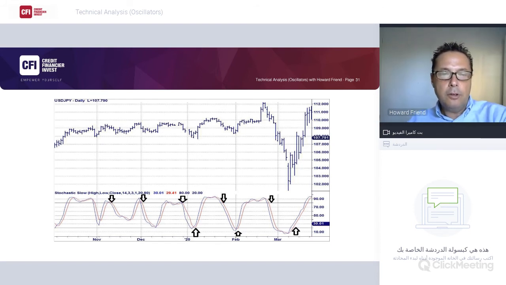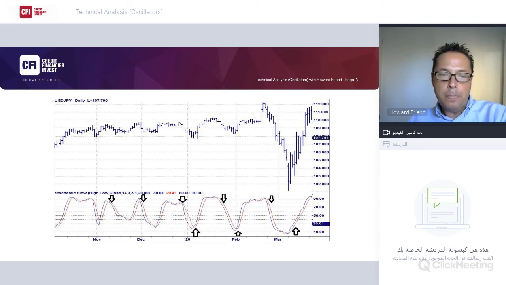When the market goes into trend, the oscillator will stay overbought or oversold for a long period of time. So it can be very premature to sell a market just because the oscillator has broken into overbought territory. Better to wait for it to top out with the price action and maybe to come back below back into the neutral zone. So yeah, as you can see, a number of crossovers here, which give you some good indications for maybe 5 or 6 day price swings, and that's essentially what we're looking for.